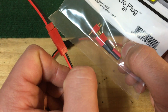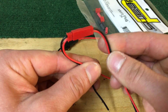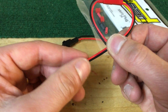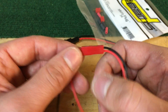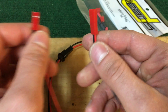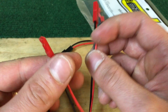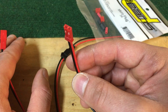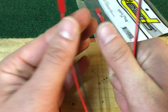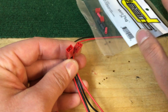I would say these two JST types are what are going to be considered industry standards. The other one I think is mostly specific to Saberforge. If you use JSTs and then buy a custom saber shop part, it's always going to be compatible — a lot of the custom saber smiths use these. Also keep in mind: when I started out I did all my LEDs and batteries with what I'll call the female side, but most people do their LEDs and batteries with the male side, and run the female side as the harness from their board.